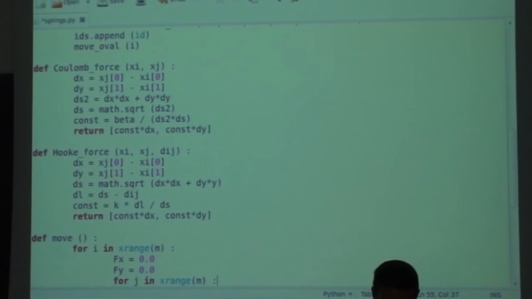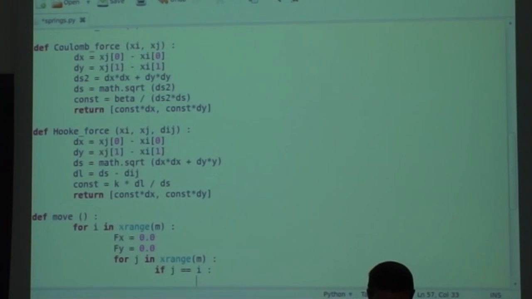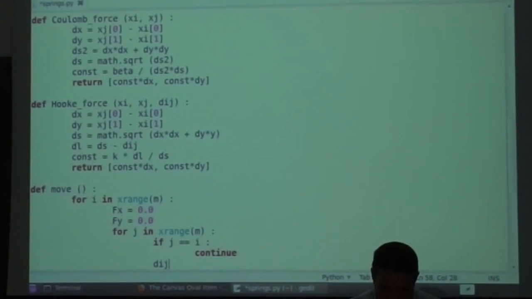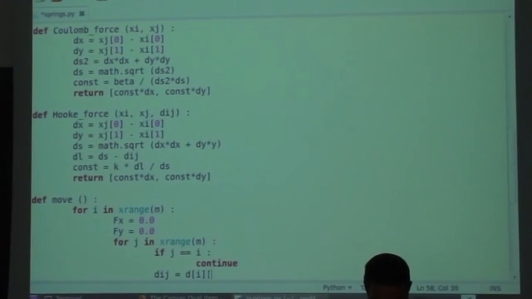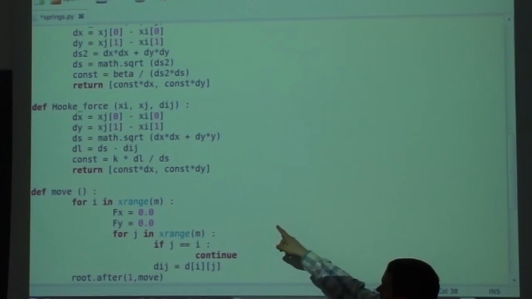So for all objects J, of course, if J is equal to I, then we skip the step. Otherwise, we can have two cases. Either I and J are connected or not. So let's take Dij, which is actually the distance between I and J, which is in the matrix.